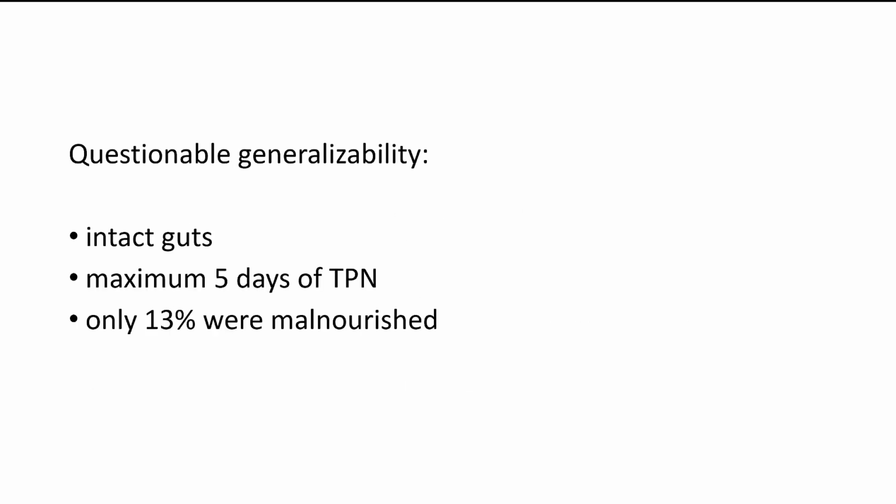But this study had questionable generalizability since the patients all had intact guts. They received a maximum of 5 days of TPN, which is generally not the case when TPN is in fact started in real life. And more importantly, only 13% of their patients were considered malnourished based on BMI and recent weight loss. So enteral nutrition remains the preferred mode of nutrition.